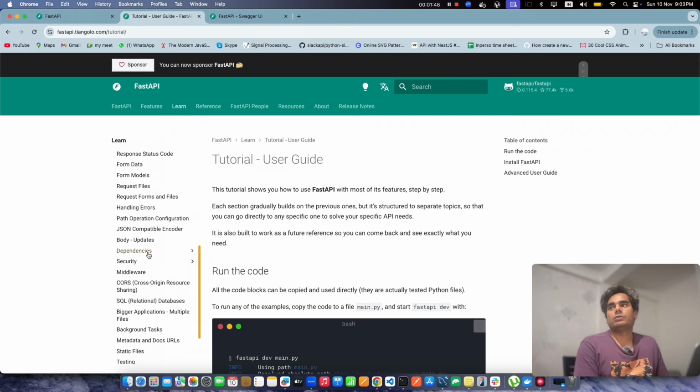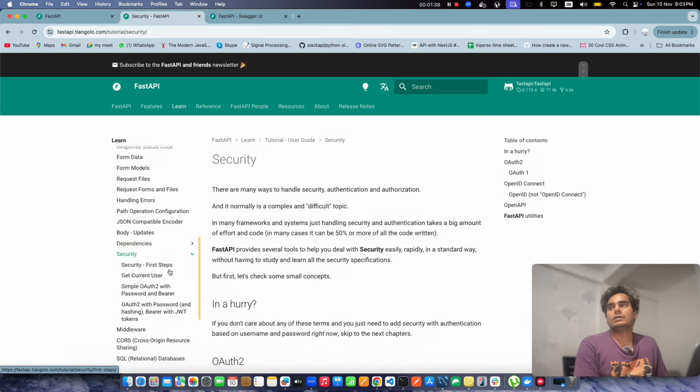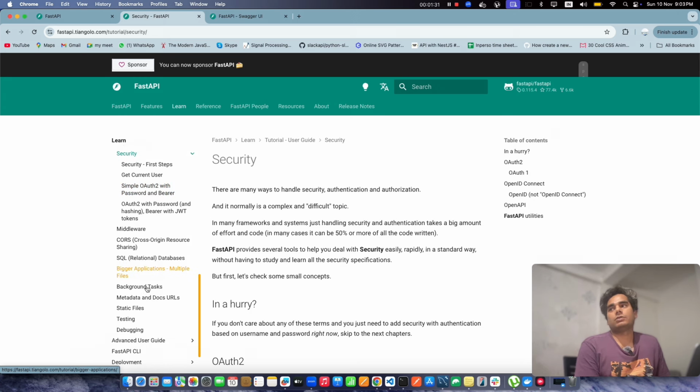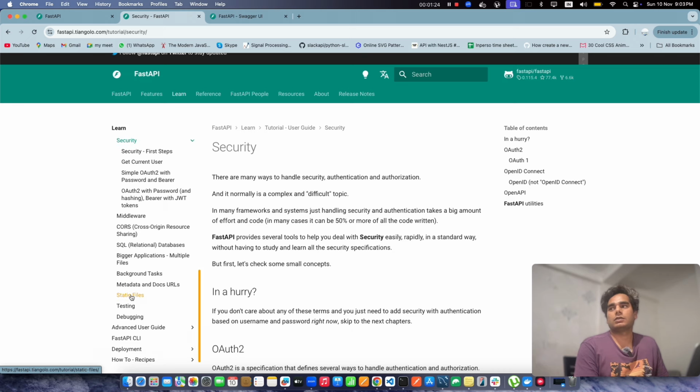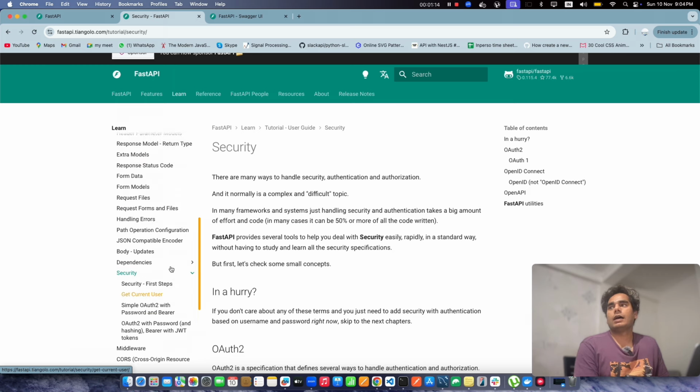And if you go down, you can find all the error handling, CORS middlewares, how you can enable the middleware, and security. Inside the security you find authentication, and you can enable things like JWT tokens and all those things over here. Static files are given too, if you want to run your HTML files or JavaScript files, you can run those here. Relational databases, how you can connect the databases with FastAPI, those are over here, and many more.